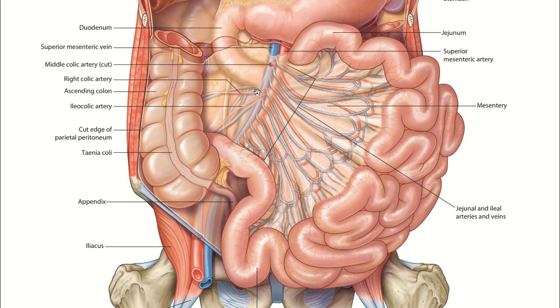This is a fascinating diagram exposing the blood supply to your small intestines. We spoke of the blood supply of the duodenum; we are done with that. Now we want to talk about the blood supply of the jejunum and ileum. From embryology, you have to understand that the jejunum and the ileum are part of the midgut. So what is the main artery that supplies the midgut? That's the superior mesenteric artery.